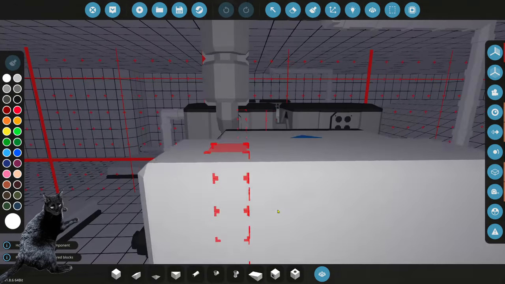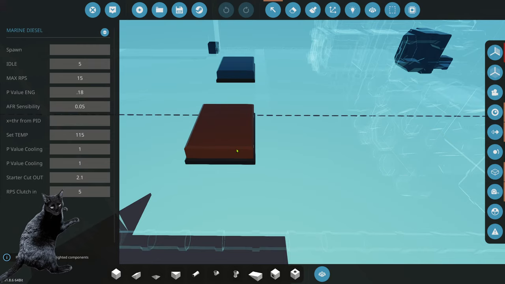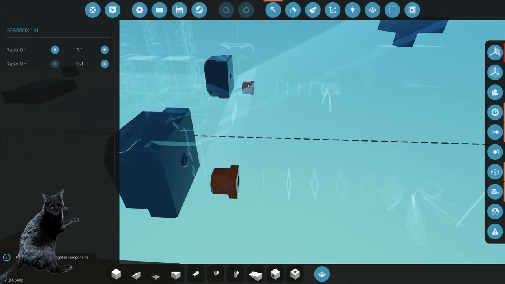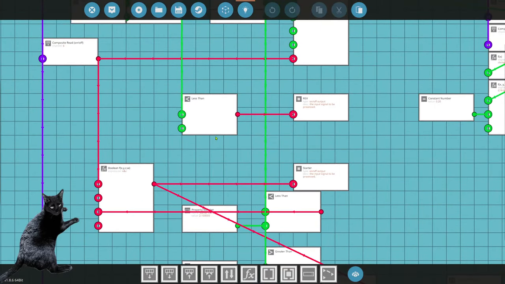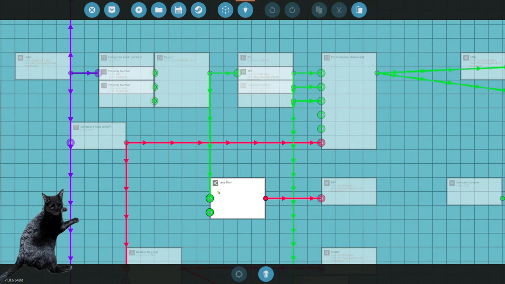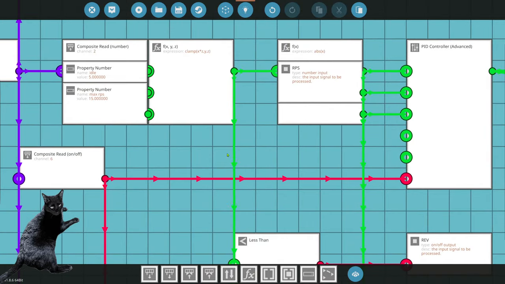one by one. What the hell is wrong with this? Why isn't this going in reverse here? Make sure these are actually set to reverse. Yep. Yep, ratio on. What the hell's going on here? Why are you not going in reverse? Okay, if this is less than zero, go in reverse. So I don't know if that's the issue or not. I have to check it.